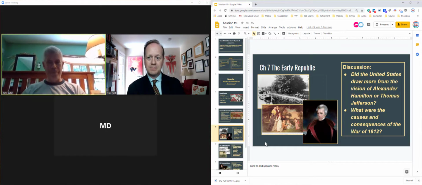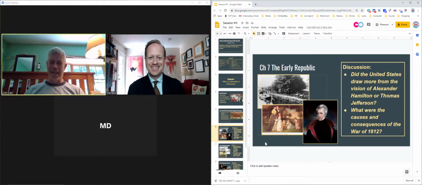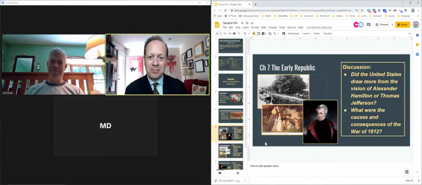Hamilton. Yeah, I believe we've adopted a lot more from Hamilton. And I often use the American System at the end of the War of 1812 to show, like, this is the Federalist Party coming back, operated by Democratic Republicans. So I like that. Right. The politics couldn't ignore the policies that had already been put in place. That's interesting. What about you, MD?